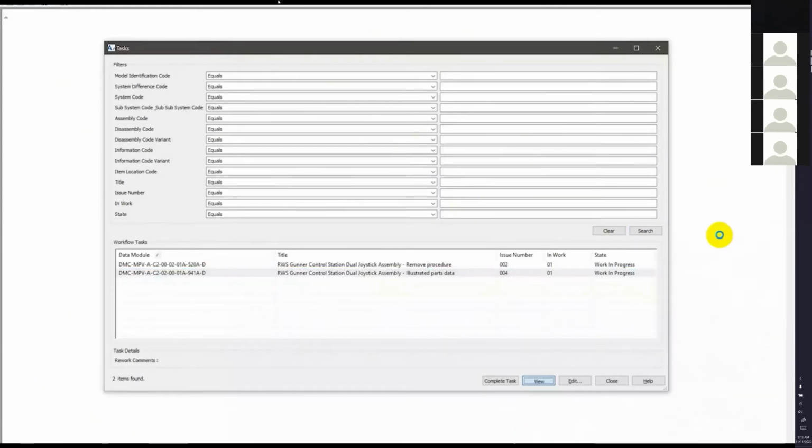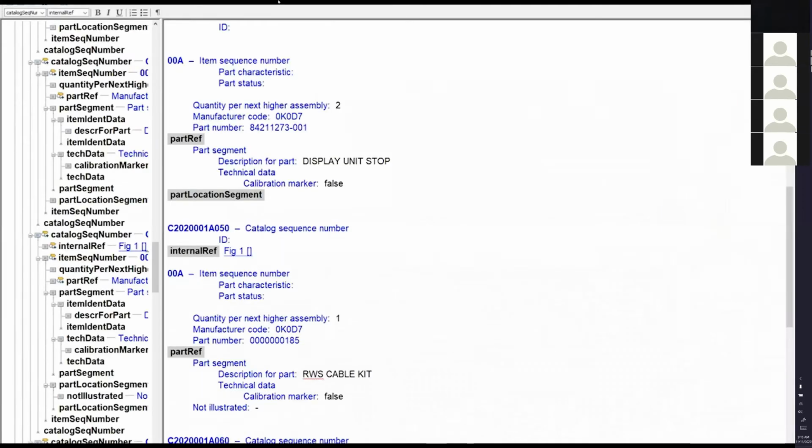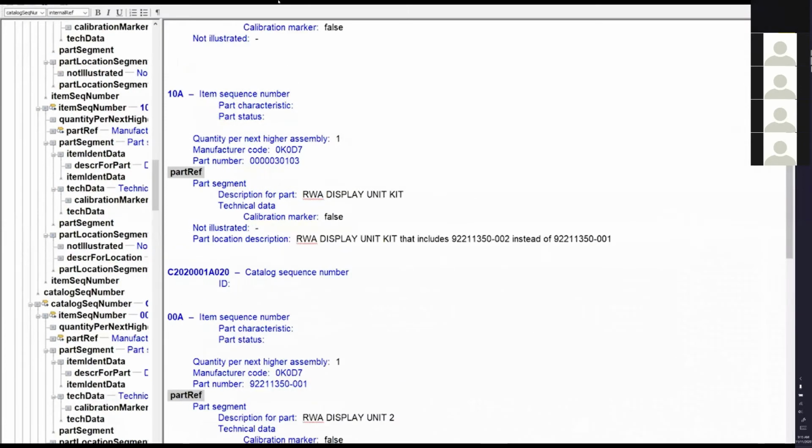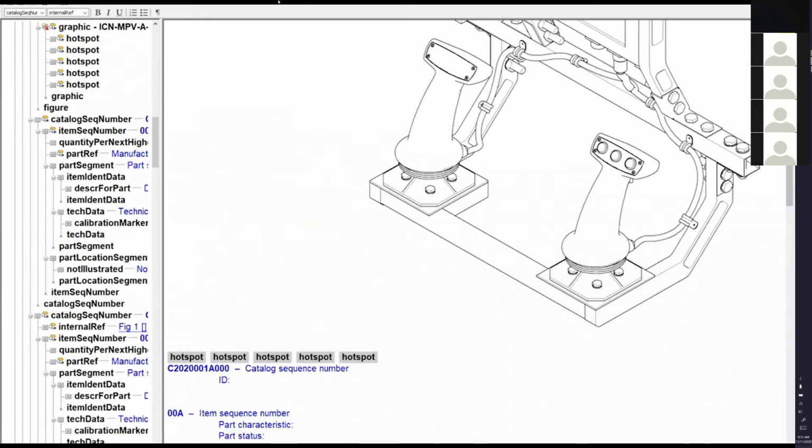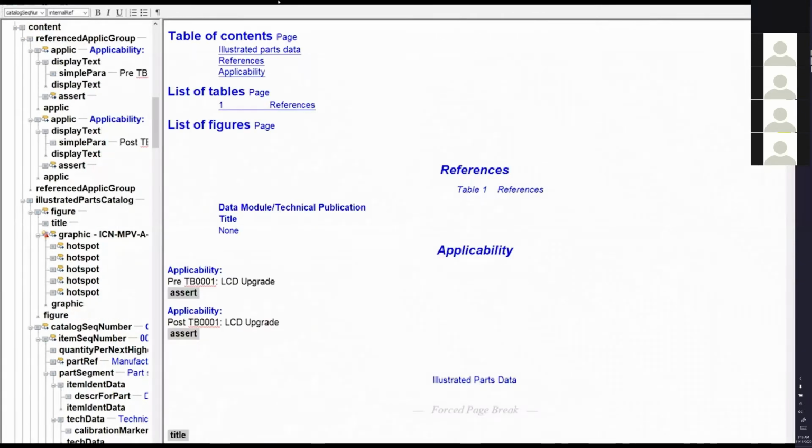I'll just view this as well. You can see here that same styling is applied to this data module too. So it's consistent across the entire specification as far as the experience that the author has, and it doesn't differ depending on that data module.